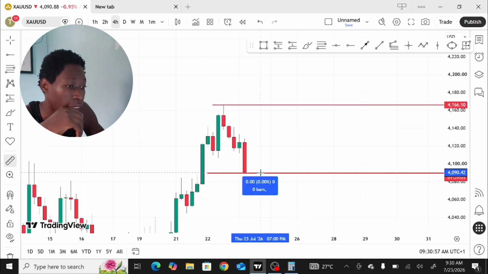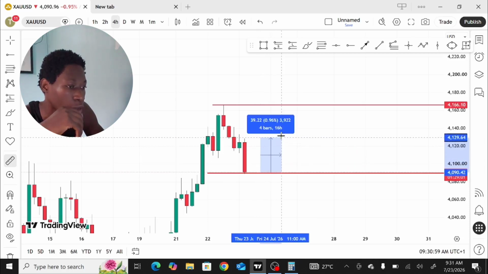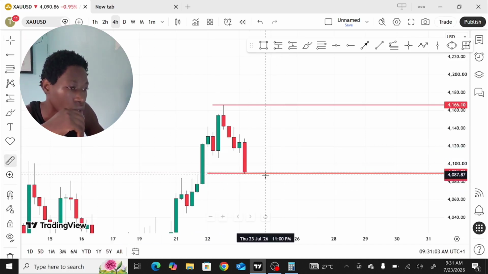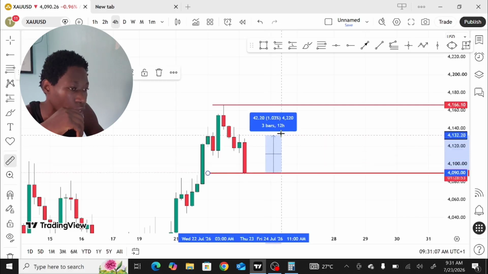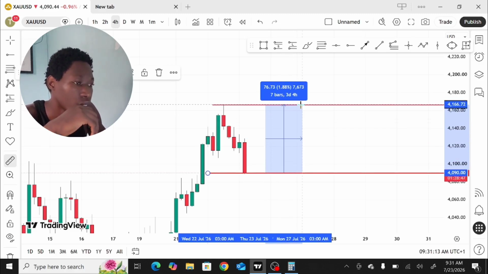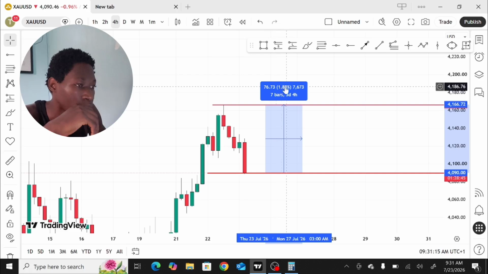So put your measuring tool. I just taught you the first way to calculate gold. So this is the second way. Put your measuring tool at the point of the market, then raise it to this point. Now you see there are numbers here. So how do you read these numbers?